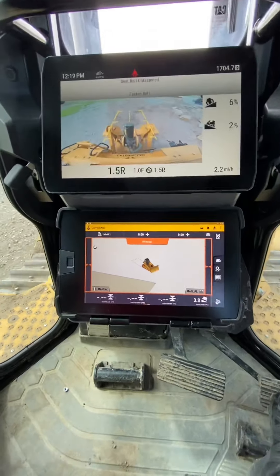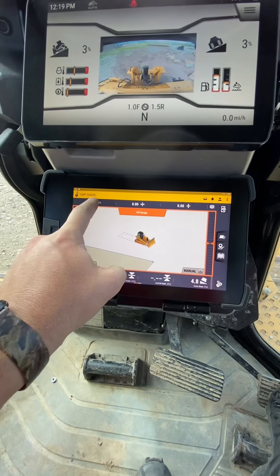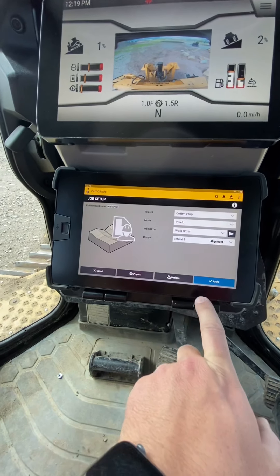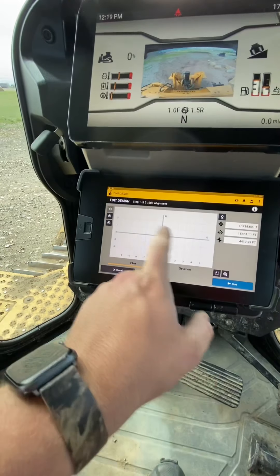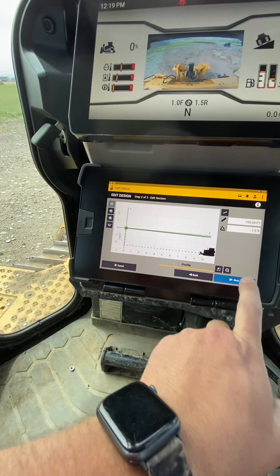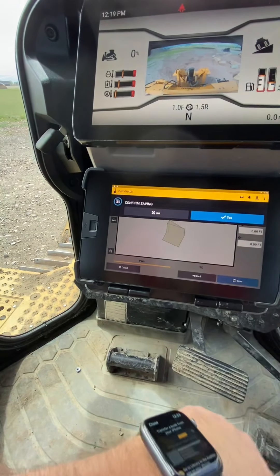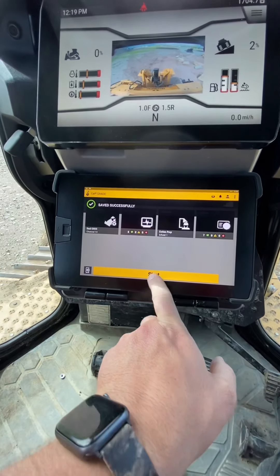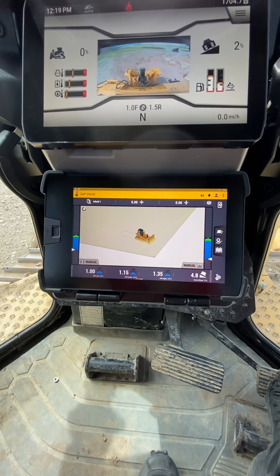So I screwed the model up — we're supposed to be on the design right now. Check this out, it's as simple as this: you go in here, click on that, click on this, go to designs, say edit. We have all of our points still — they're still saved. So we go next, next, and then we can change which side we want to read off of. We're gonna read off of that side now. Save. Yes, we want to confirm. Wonderful.